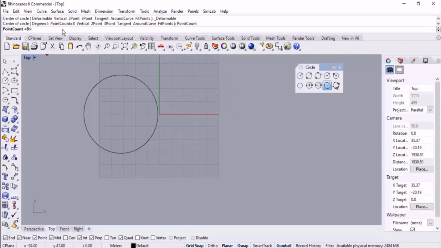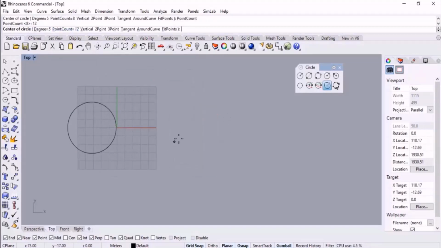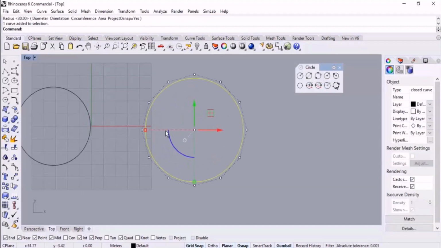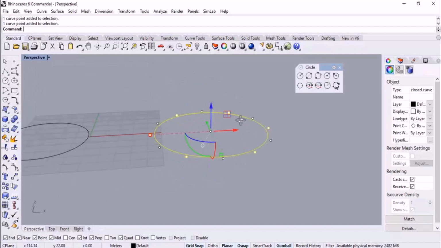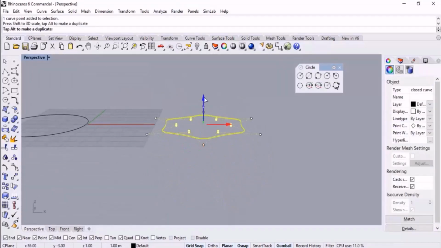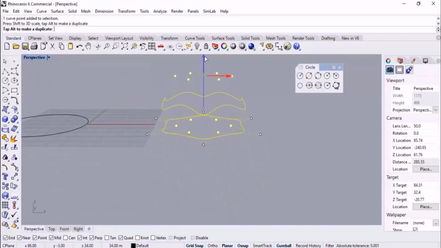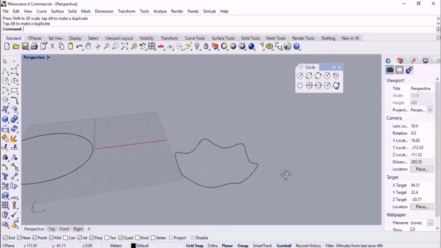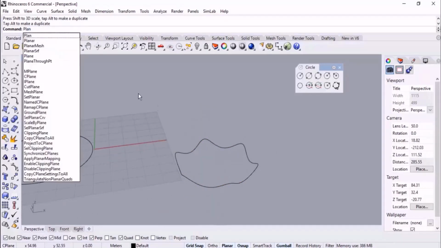Let me give you another example by using point count and sketching an object, for example 12, and then I sketch the circle. I select it. Then I select some of the points like this, then in perspective view, then I deform the circle like this. We will work all of these in future sessions, don't worry guys.